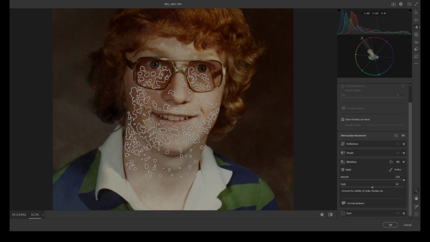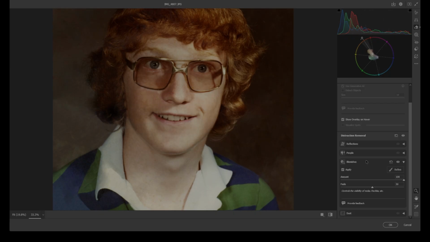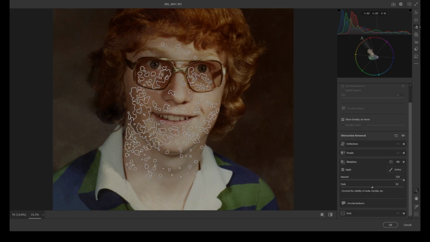It looks like it removed a lot, but did it? Or did it remove my freckles that were on there? You can see that the skin tone and everything's great, but it removed some of my freckles thinking they were blemishes, especially under the eyes here. I had no blemishes under the eyes. There's no blemishes here under that section.